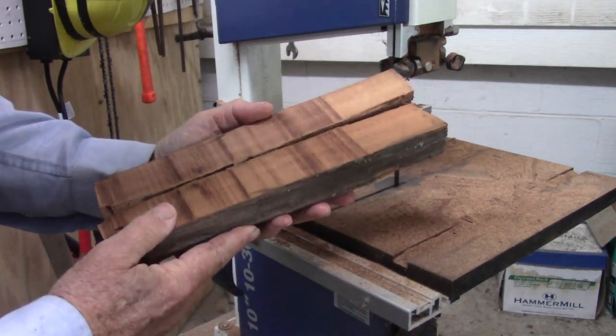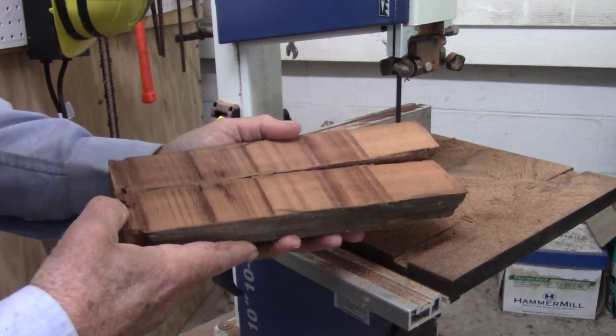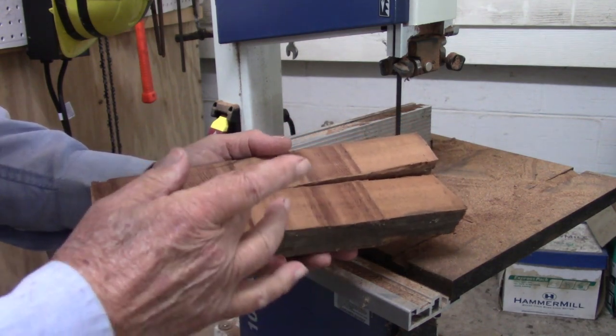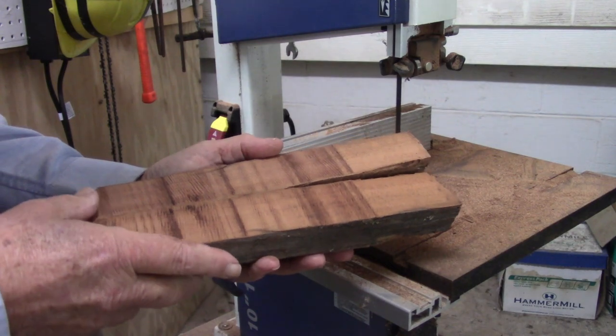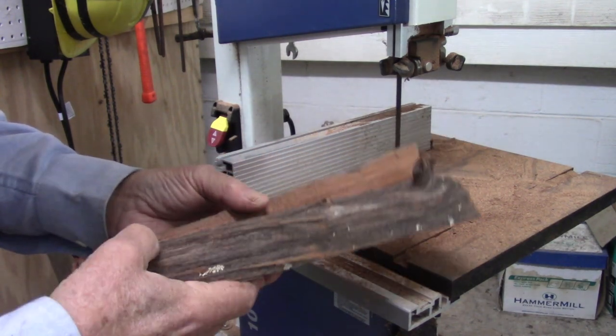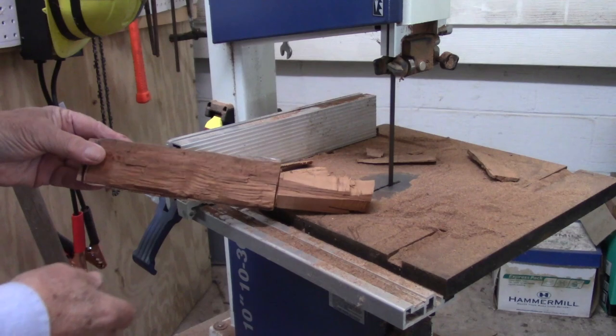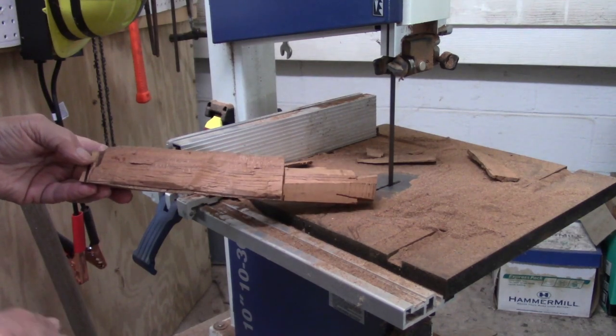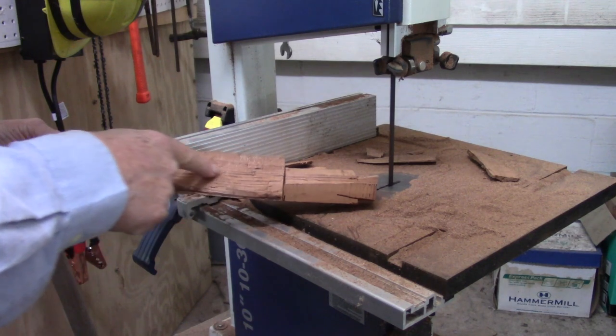I'm working out which of these pieces is more suitable. What I want to do is make a portion into a handle and then have the rest as a mold. I've been shaping off some pieces here to form the rudiments of a handle, and my mold will be cut right through here.